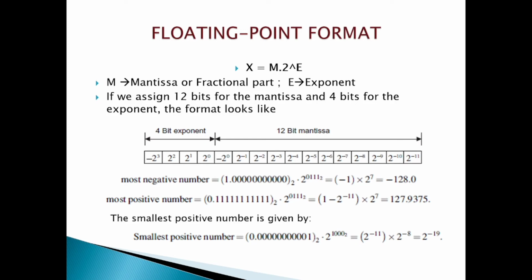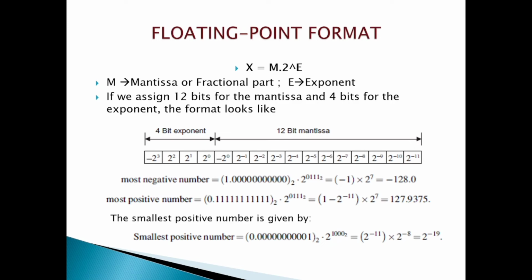Here in this floating point representation, we have 4 bits for the exponent and 12 bits for the mantissa. And mantissa has a range from minus 1 to 1. Dynamic range is controlled by the number of bits assigned to the exponent. Higher the number of bits assigned to the exponent, the higher the dynamic range. The number of bits in the mantissa defines the interval in normalized range. Interval size is 2 power minus 11.